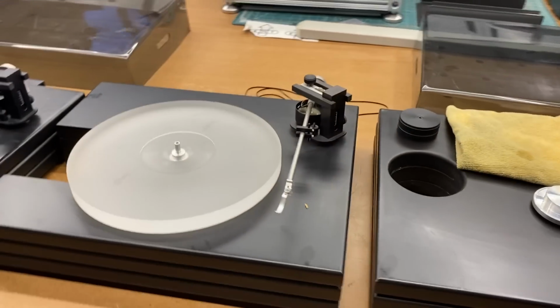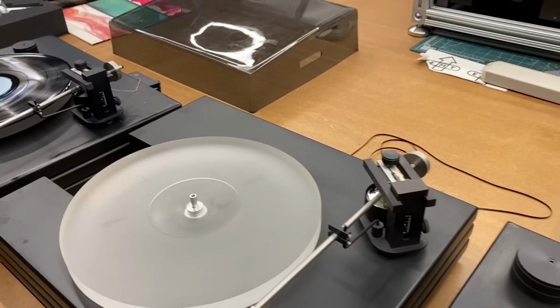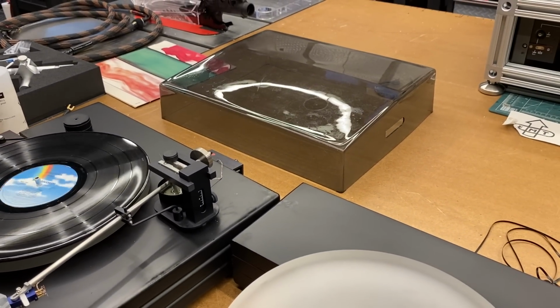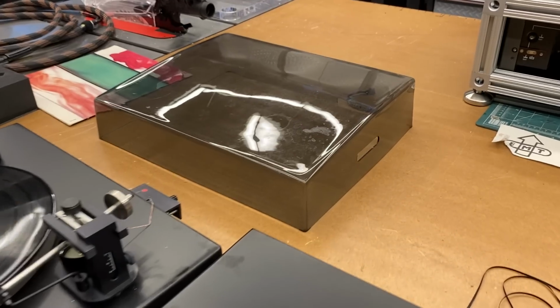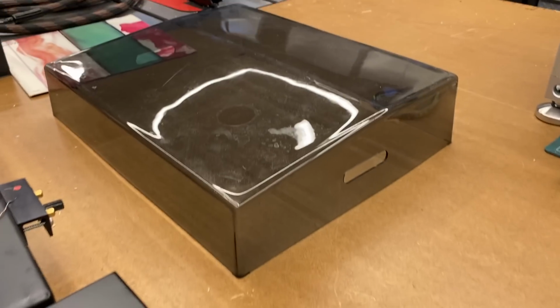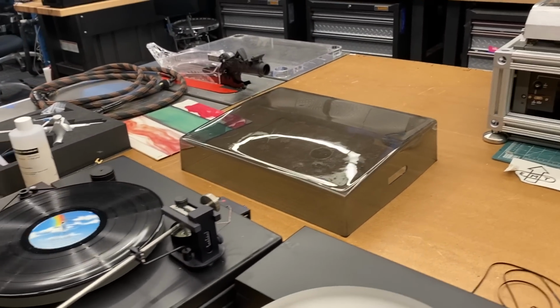Other things to note, I think the cover was optional because we once had one of these with all new packaging and it was a completely separate box with a different part number. That's what the covers look like. They're a little bit taller in the back than they are in the front, and they have handles. And this is exactly the kind of cover we like to see on a turntable.